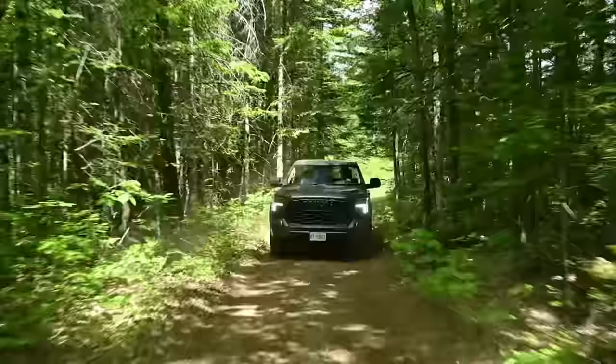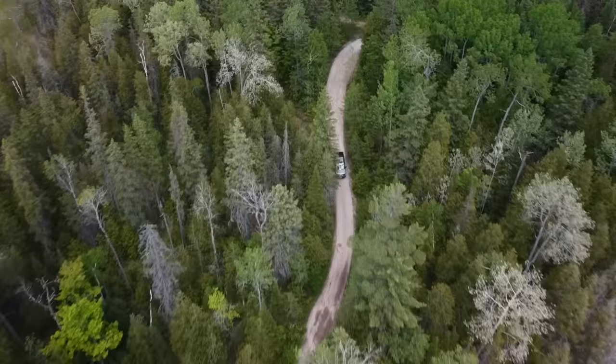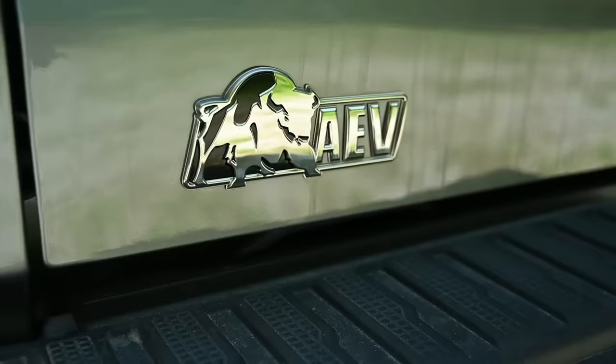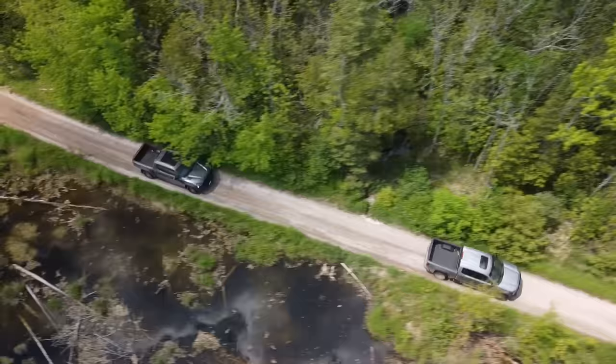So that's where you look at it and go, okay, you know what? $20,000. And for a lot of people, I suppose, if you're buying it bi-weekly, the 20 grand isn't really coming out of your pocket in one fell swoop. But you know what? Even that's got to be an extra $100 every 2 weeks on top of whatever your payment is for the Toyota. And the one thing I'll just throw in here, the AEV edition is about $7,000 Canadian. So even if we got rid of all the skid plates and the cool bumpers, this truck is still over $10,000 more expensive. So in any way you boil it down, the Tundra comes out looking like a bargain.